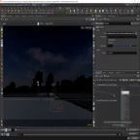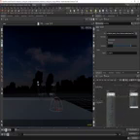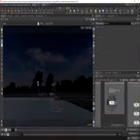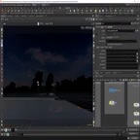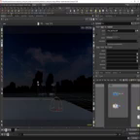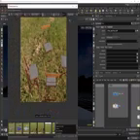Actually, we'll just chuck this on there with the basic grey shader so we can see what it looks like. Open up the render view. Hit play.